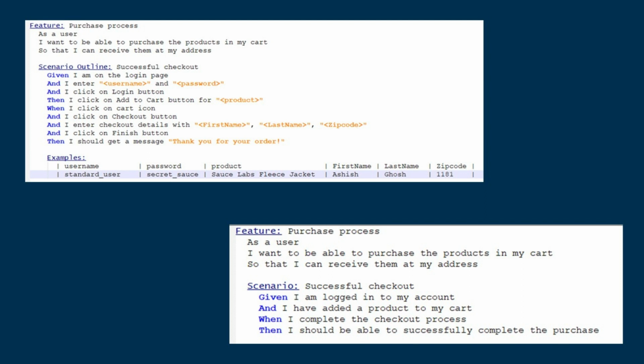The benefit of a declarative way of writing is that it does not get restricted to the implementation of the application.